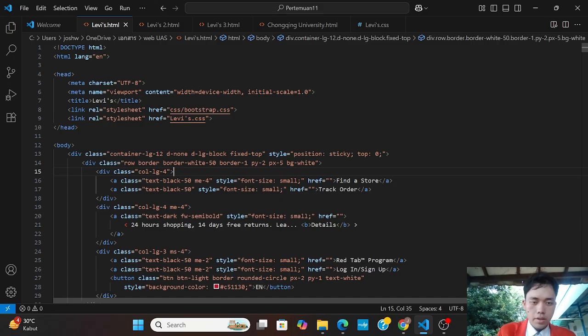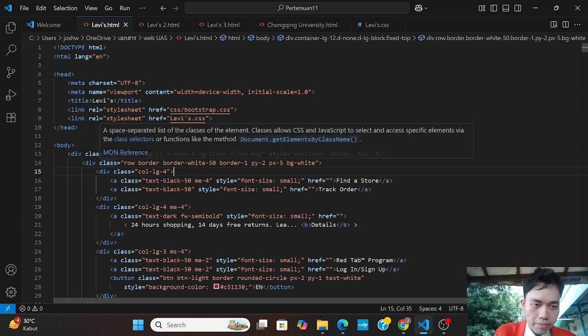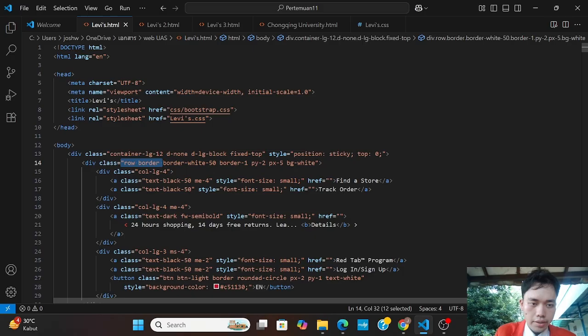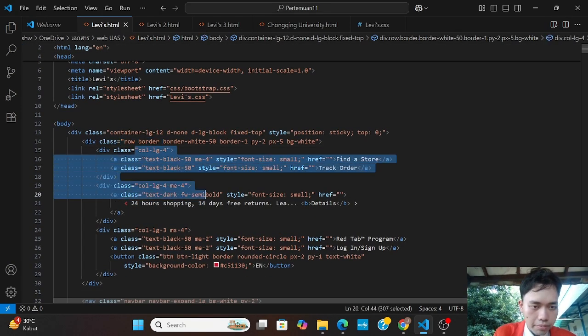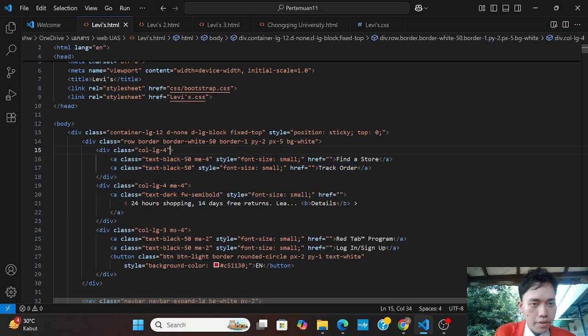And how to make 3 columns in one row? The first step is to make a row, and then in this row you can make three columns with different sizes, whatever you like. I made three columns.